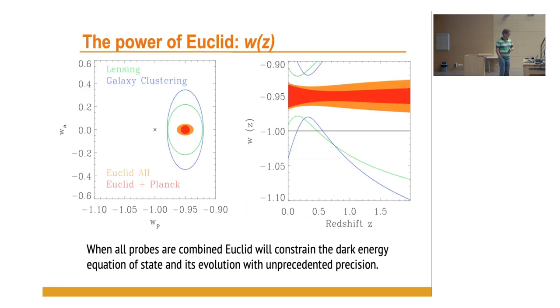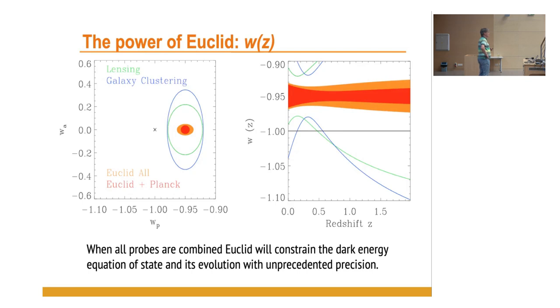So that makes this a very efficient survey instrument. Although a lot of work is needed to make sure we achieve this, these forecasts were made about 10 years ago, and there's also a lot of work preparing the real analysis code for Euclid. We keep confirming that these original estimates we made 10 years ago, we're still on track to achieving them. Even though we've learned a lot more about complexities, we're also learning a lot more about structure formation, so we're quite hopeful that we will reach percent-level precision on dark energy parameters.